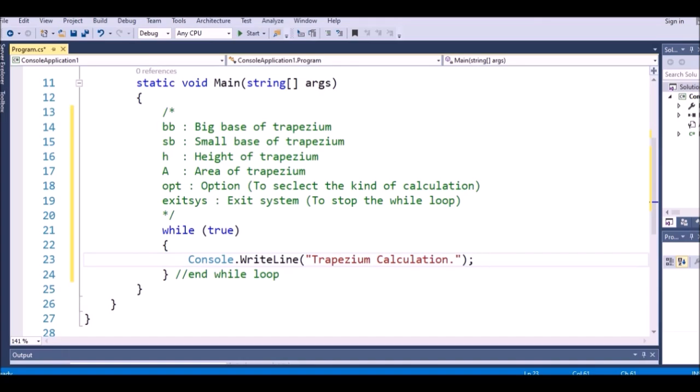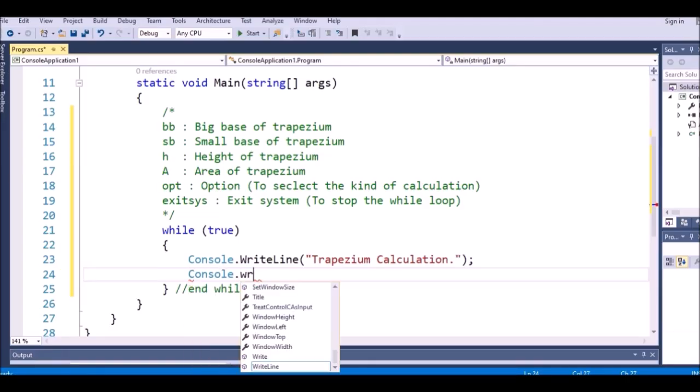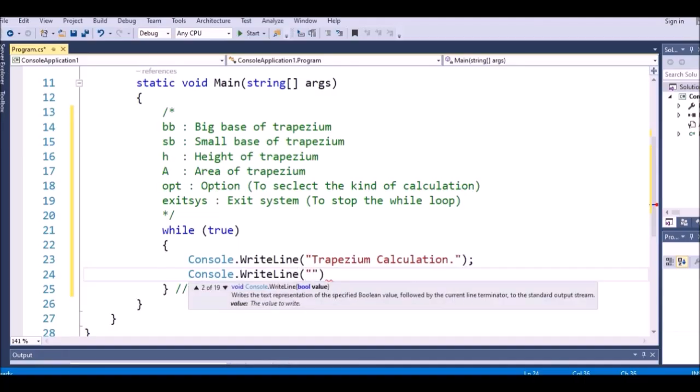And after that we will ask the user to choose. So in here we'll write: please choose the following number.